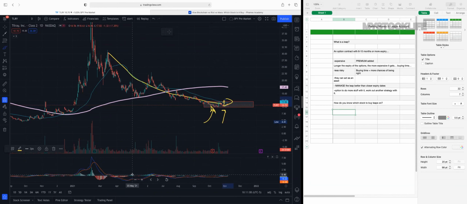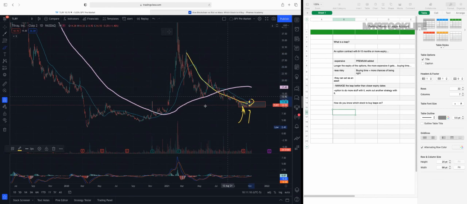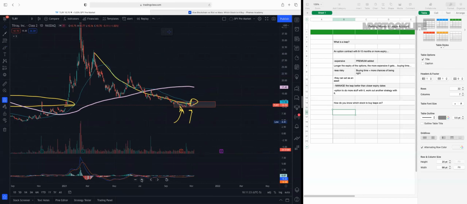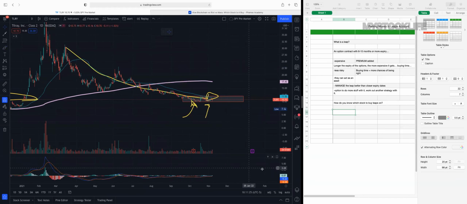And this is a very strong level. This right here is a very strong level, as you guys can see, because this is the level where Tilray broke out before, right? Back in Jan. And now this might be the level where they might put a stop on this stock. And then I want to look at some technical indicators, right? Right here, the MACD is also going to positive territory.